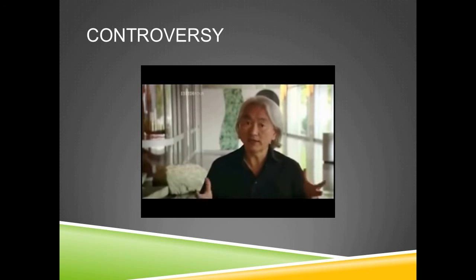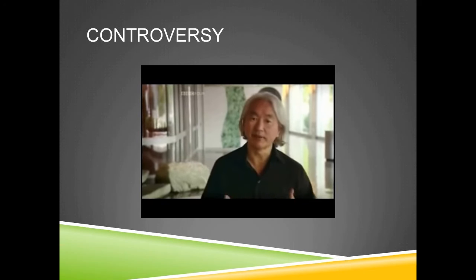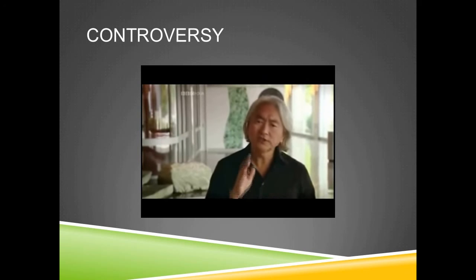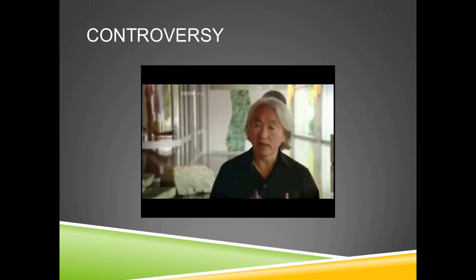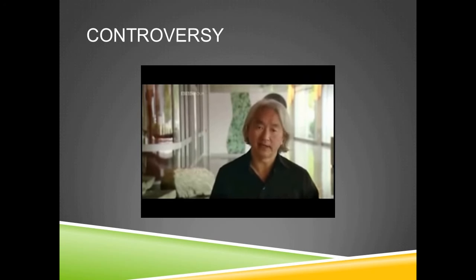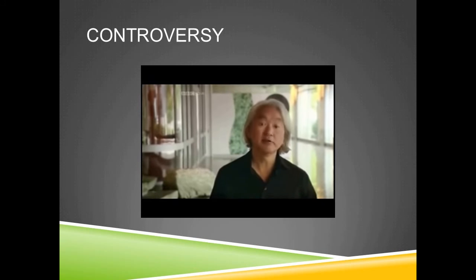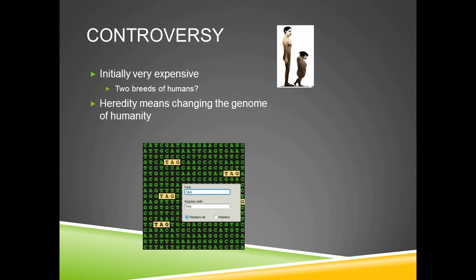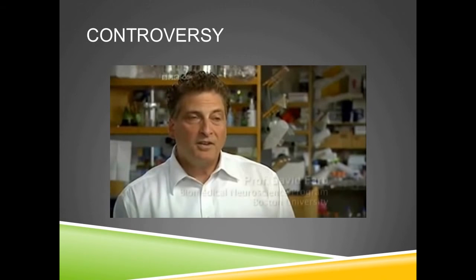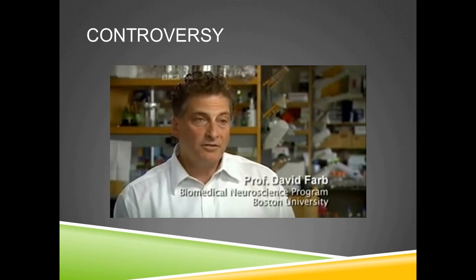The key question is, what happens to society if everyone is clamoring to have their status and their capabilities boosted? And in a worst case scenario, what happens if society itself begins to fracture? On one hand, into a race of super beings, and on the other hand, the rest of us. Modifications are hereditary, meaning that they are transferred to offspring. In other words, these modifications are changing the very genome of human beings, which could have dire or amazing consequences. If we could pass down these genetically enhanced genes, we could evolve in a different way.